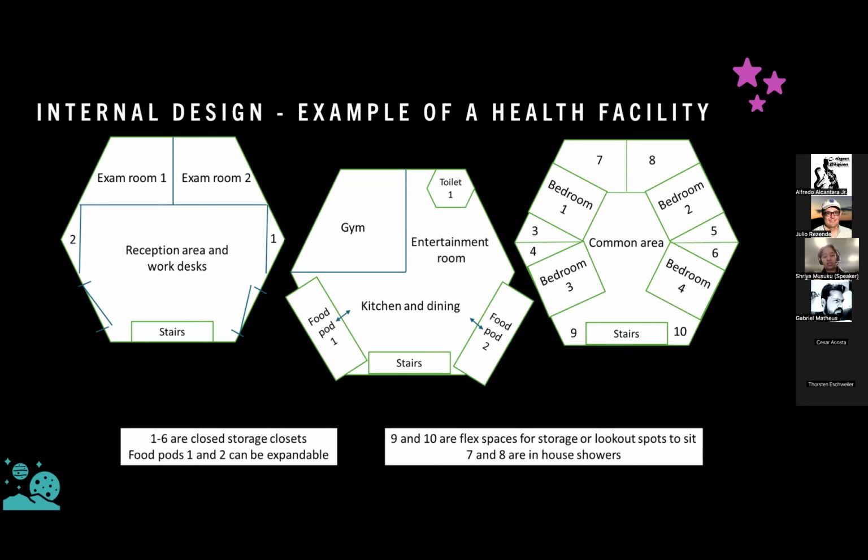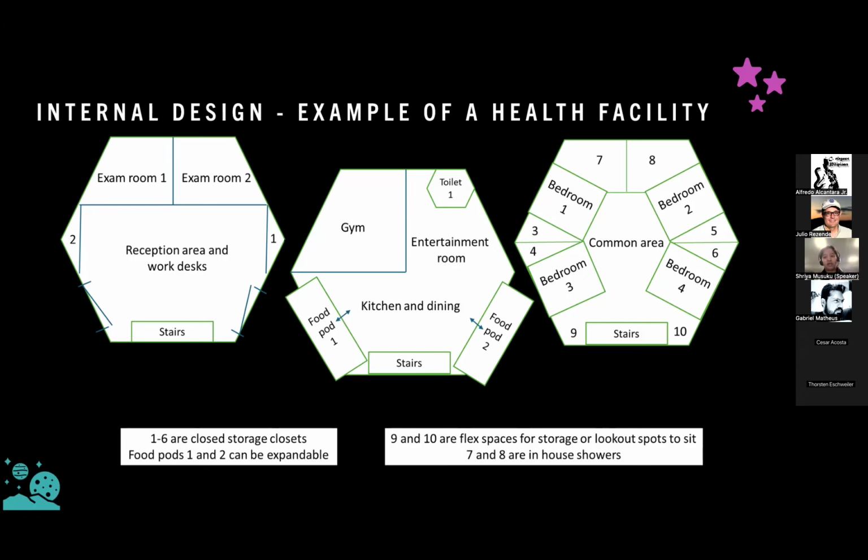So all of the walls that you see in blue for each of the 3 floors of this health facility would be something that you can remove and install. The hexagonal shape is something that creates a modular fit, right? So you can stack these up on top of each other, or if you don't want to build a skyscraper, you can put them out beside each other and connect them via the doors.